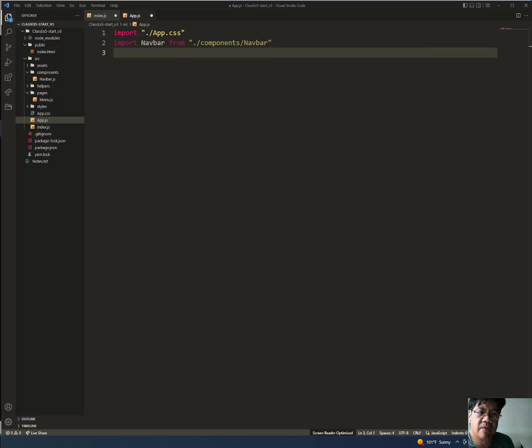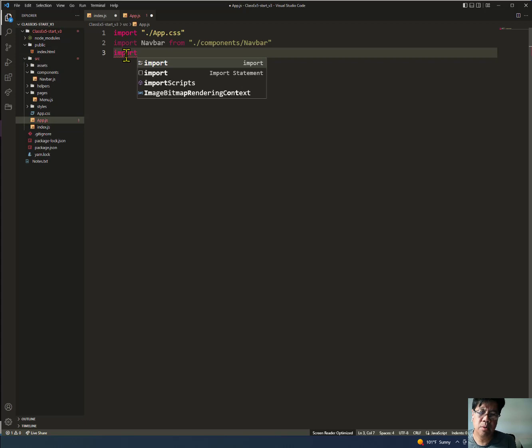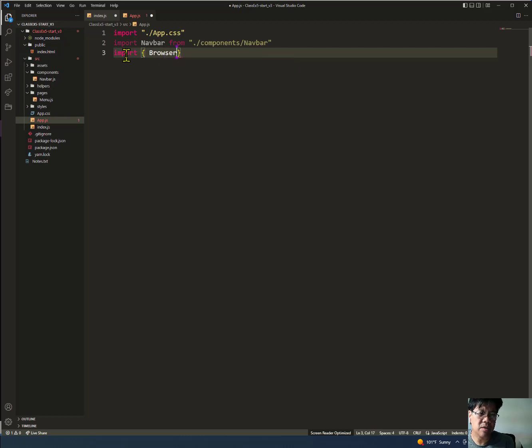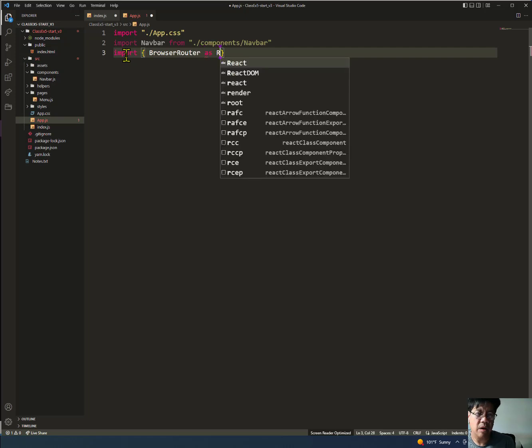The third file that you need to import into this app.js is the one that's very important. It's called import, and I'm going to explain what this means in a second here. I can't multitask and walk and chew gum at the same time. You're going to use what's called the BrowserRouter as Router.